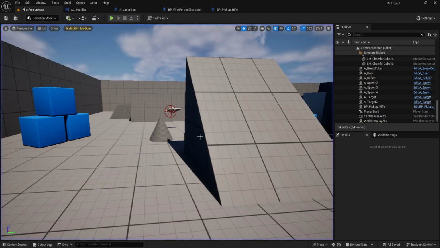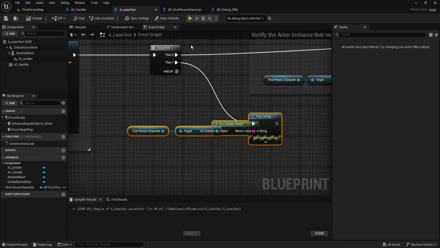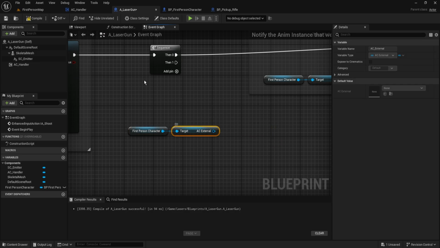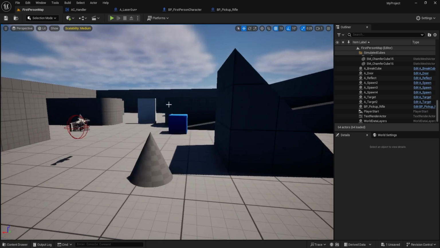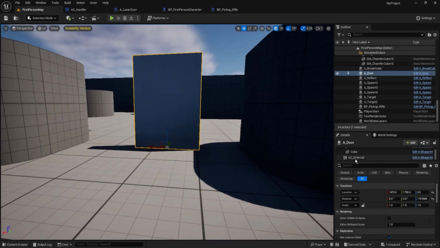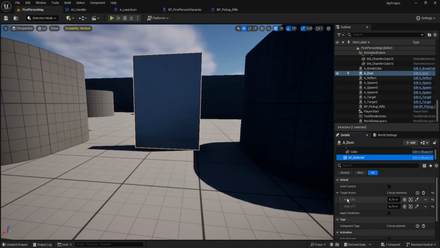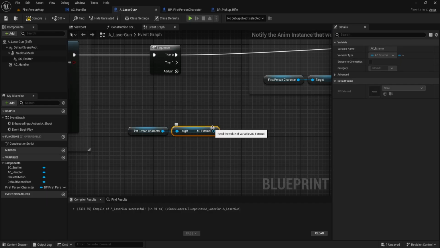So it exists. So with the external, we've already set up the system previously so that we can actually use it. So all we need to do is normally we would tell the external actor, so for instance like our door here, that it needs to know these two actors. So it needs to know of these ones. So right now we can't do that because we're spawning the actor. It doesn't know. So when we spawn the actor, we need to let our external actor know what it's to attach to, what it needs to take into account.